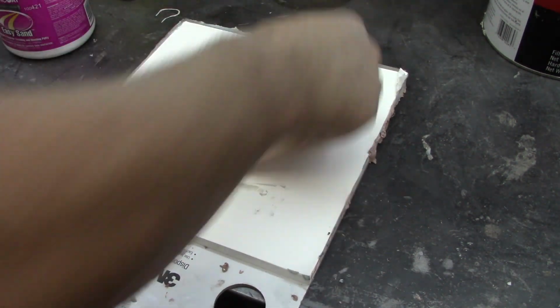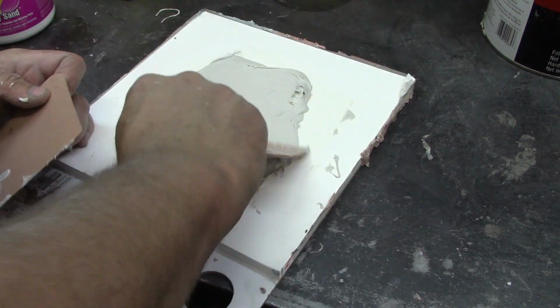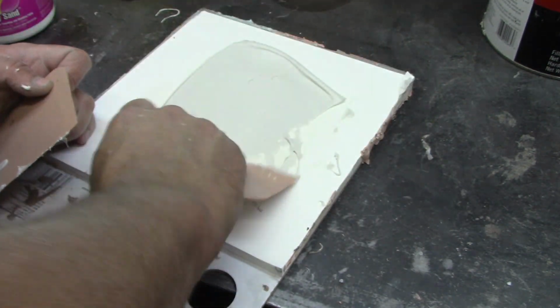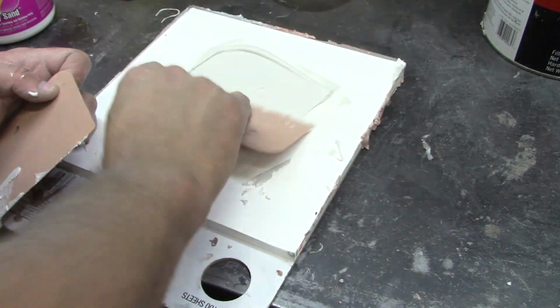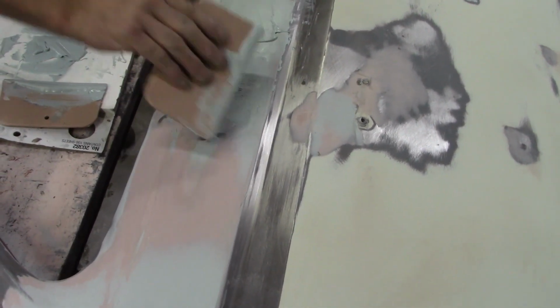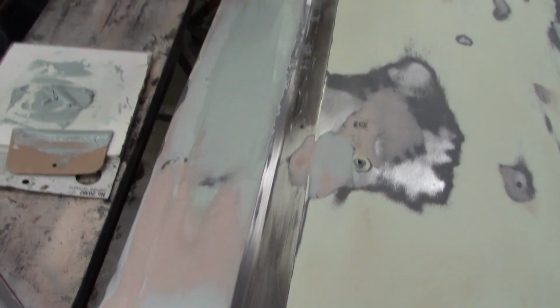Oh yeah. I don't know. I know it's a little difference, but not much. Really? I'd say it spreads a little smoother. You can tell Bondo has more drag when you're spreading it. And this is creamier.